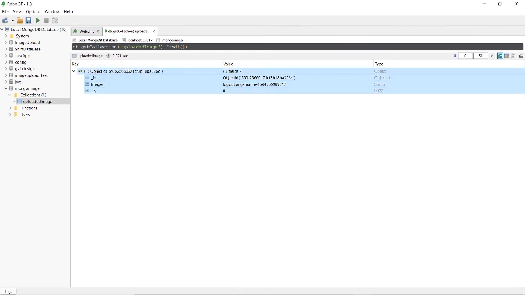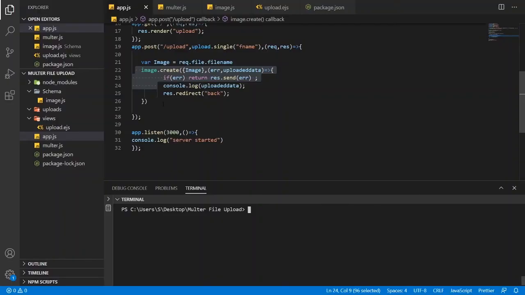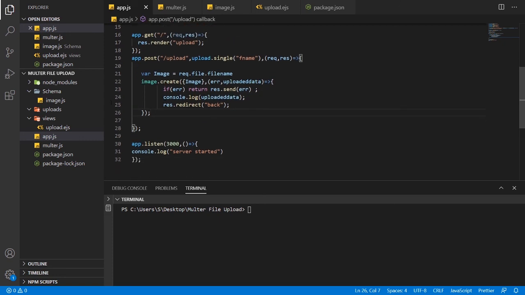After this video, now we know how we can upload the images to our folder. In the next video, we are going to implement and understand how we can delete the images from the database as well as from this upload folder.